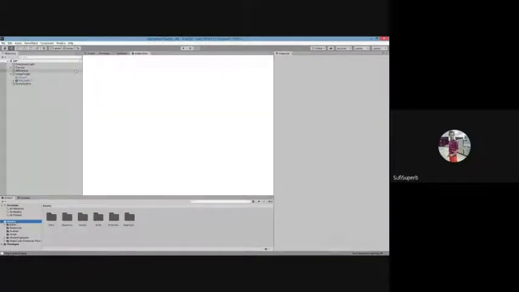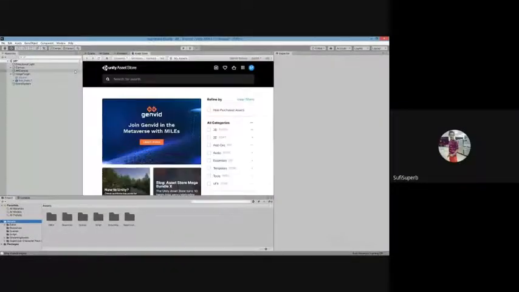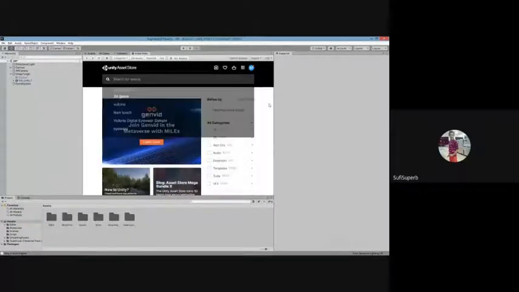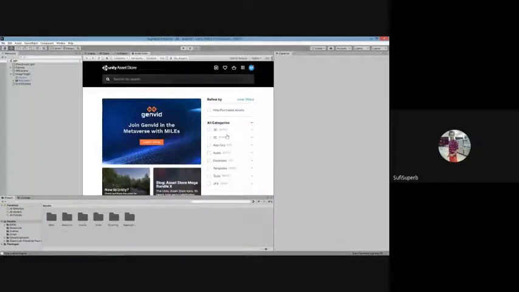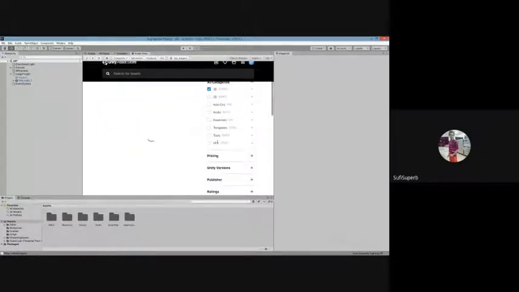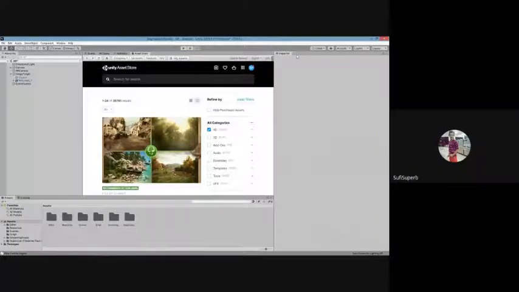Alright, go to asset store. Okay, I will try to review balik, ajar balik. Alright, from this asset store, go to this 3D object, so you can find anything 3D, and then sort.